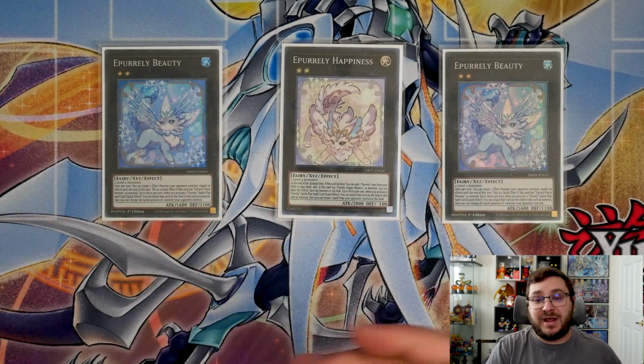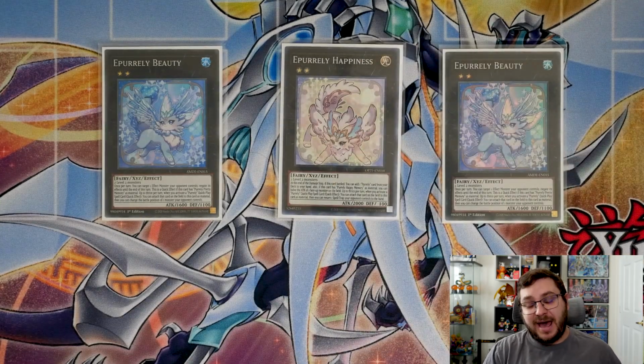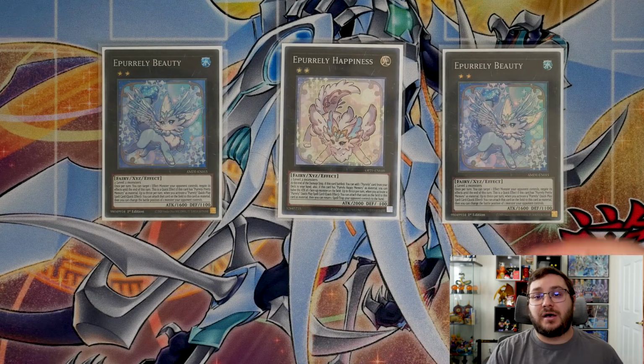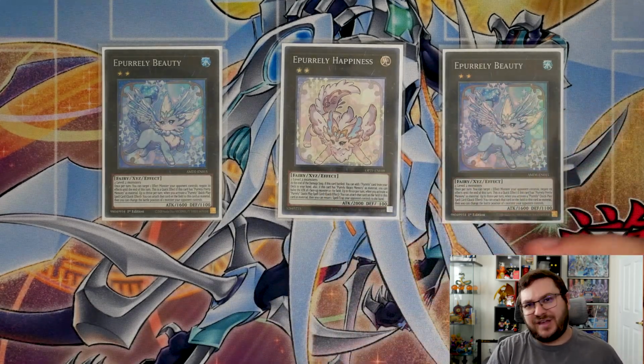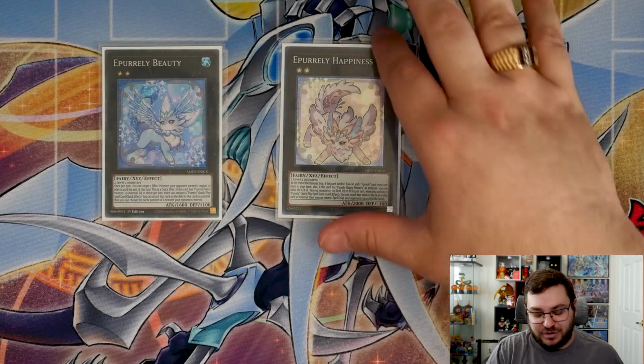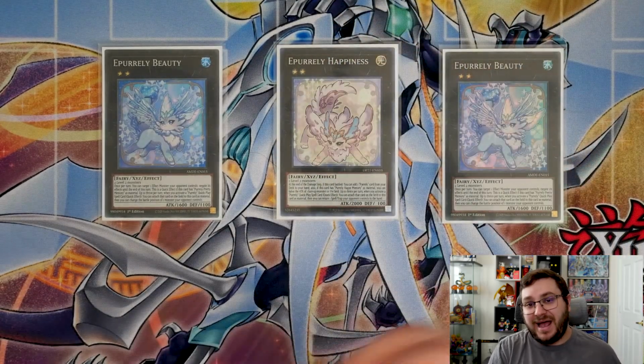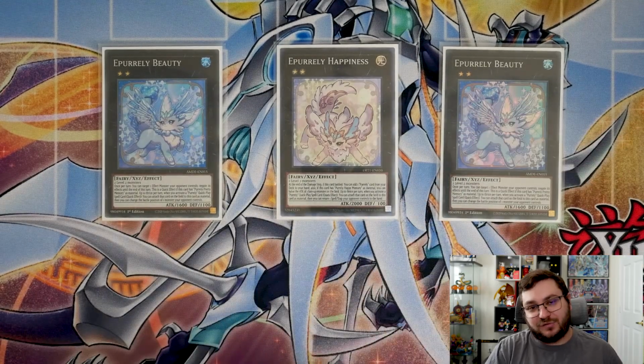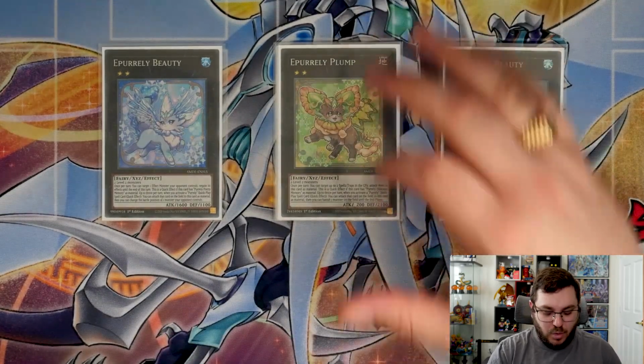There was one game that I almost lost because I didn't have a second Happiness. I summoned out the Happiness, he Book of Moon, I used the carrot to negate. He had a second Book of Moon, and I just couldn't do anything because I didn't have the second Happiness, but I had 2 rank 2s on board, so making the second Happiness would have been very easy, so I might swap those out. We have our 1 copy of Plump.